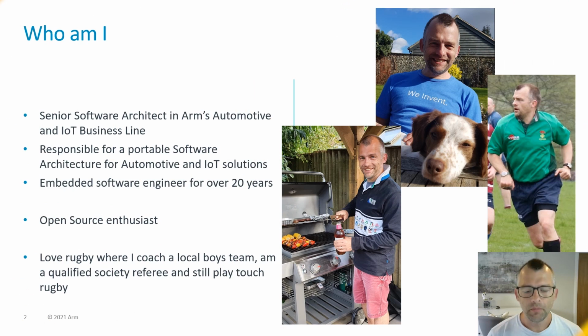So first of all, a little introduction to me. As I said, my name is Matt Spencer. I'm a software architect in ARM's Automotive and IoT business line. I'm responsible for the software architecture I'm going to talk to you about today. I've been an embedded software engineer for over 20 years, and outside of work, I'm an open source software enthusiast.